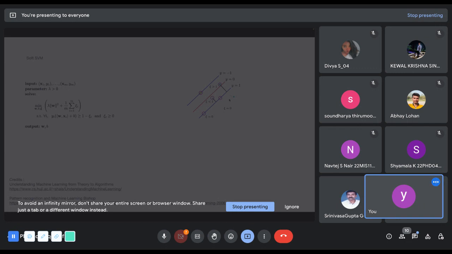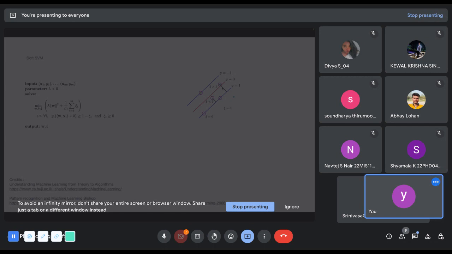And when you have this plus one here, I am classifying this correctly, so I don't need to penalize this point. That's why I assign a slack of 0. Zeta is 0, because it is already correctly classified. And now this is my margin. Now this line, the blue line, satisfies that W transpose x plus b is equal to 1, and so does the other blue line. And between this red and blue, my zeta is less than 1.